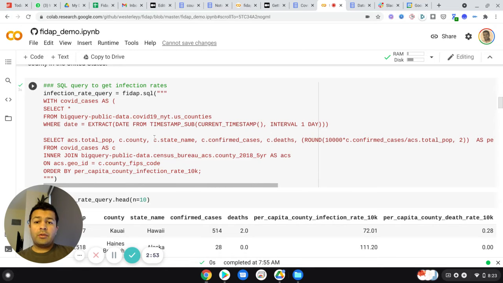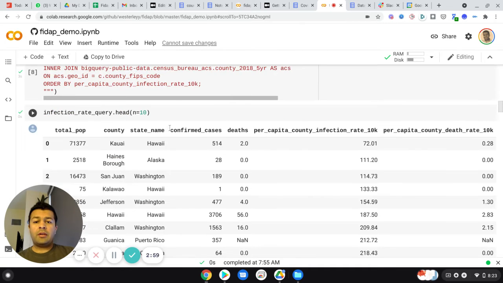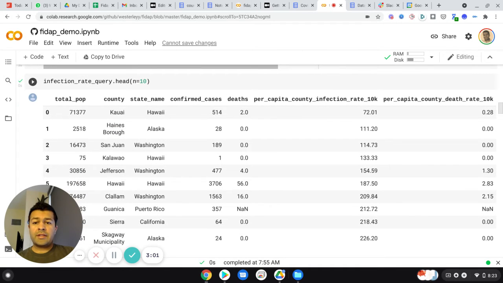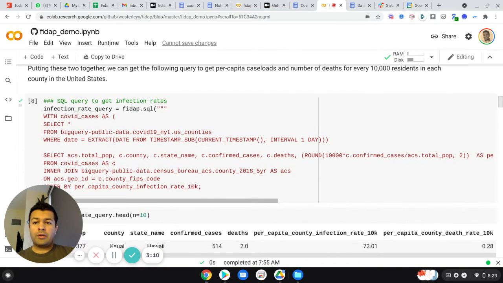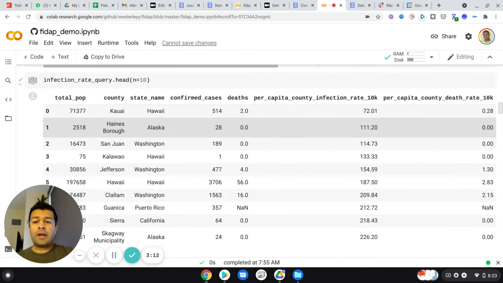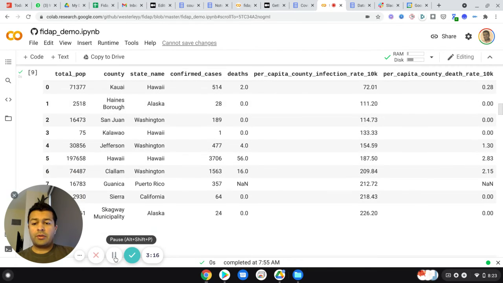This next query is a little bit more complex, but it is the key query that actually joins together both of these tables. The result is a very nice table that joins together our census data as well as our COVID data on a county basis. We pull that into a data frame over here, infection rate query, that's going to be very useful to us for the rest of this notebook.